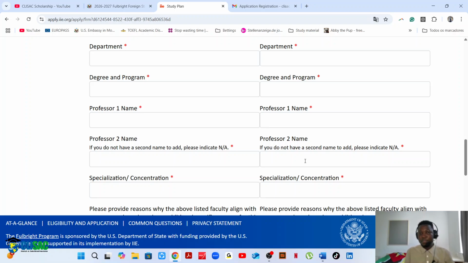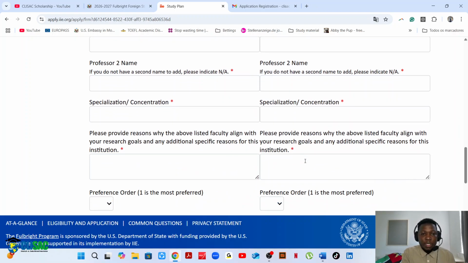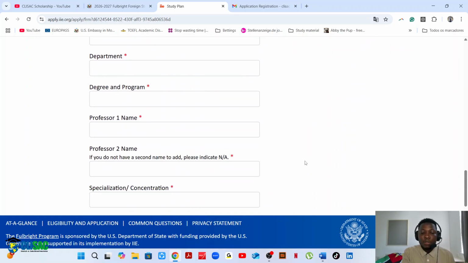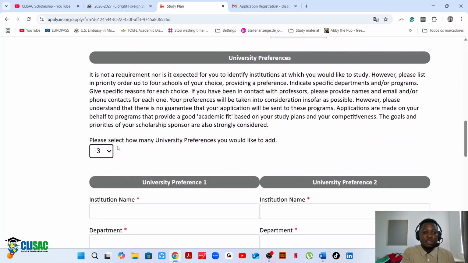Very, but very crucial. I know many people will leave it blank, but it's an added point when you have done research, because it proves to them that you know why you are applying for this program. A deep research has been done. You know it already. So please mind filling this space. If you miss this space, you will be equal to many other applicants. We don't want you to be equal to many applicants. You need to be aware of this space. The specialization and everything. For the second university, fill it in too, and every element should be filled in that space.